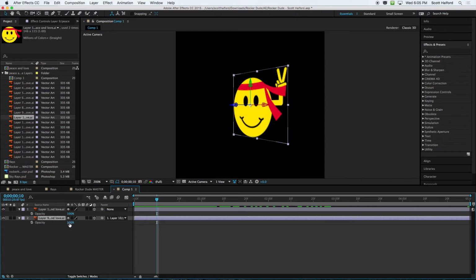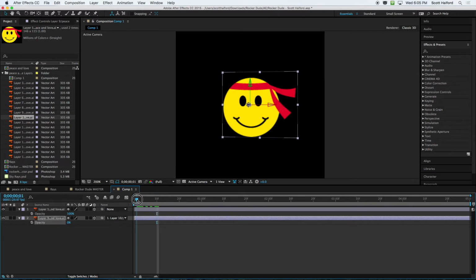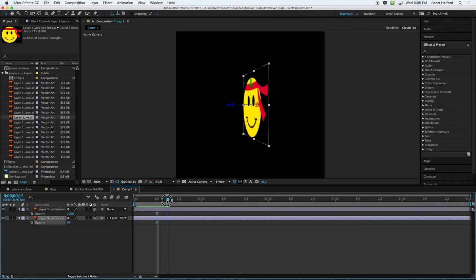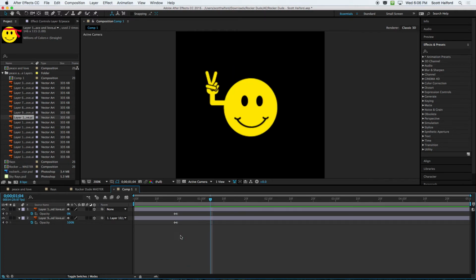So right now, the opacity on the bottom one should be 0, so I can only see the bandana one. Then, right when it gets to this point, that last frame before it flips over, I'm going to add a keyframe on the opacity of both of them, advance 1 frame, and swap them so that the top one becomes 0 and the bottom one becomes 100. So then it magically swaps.